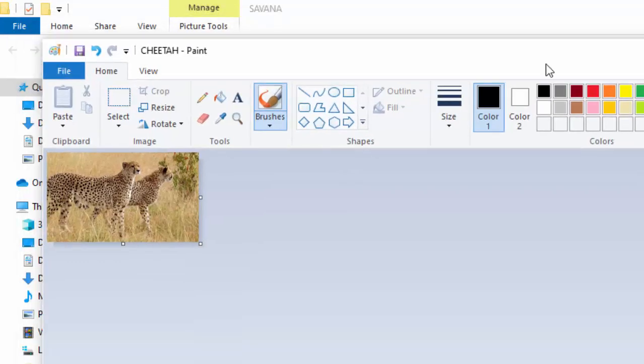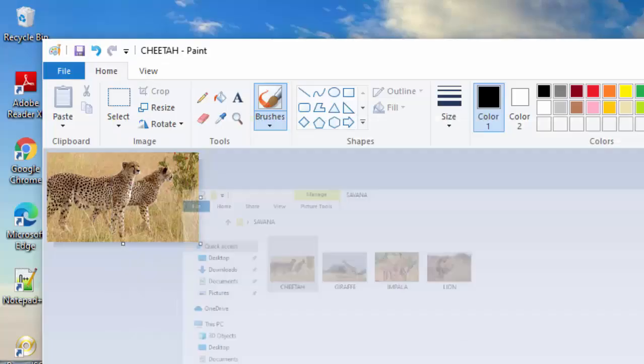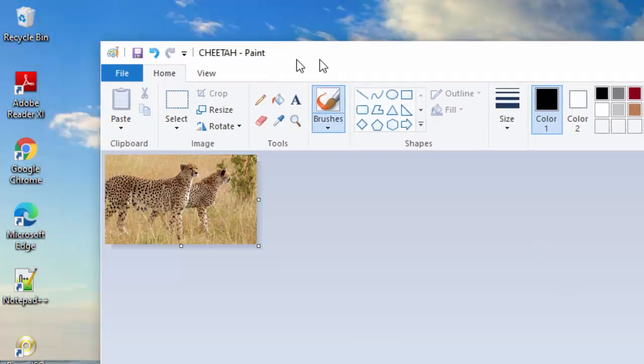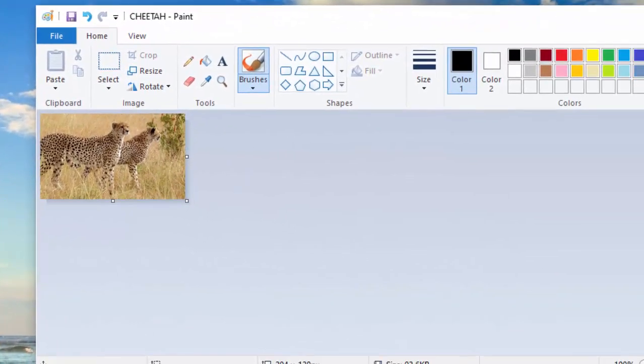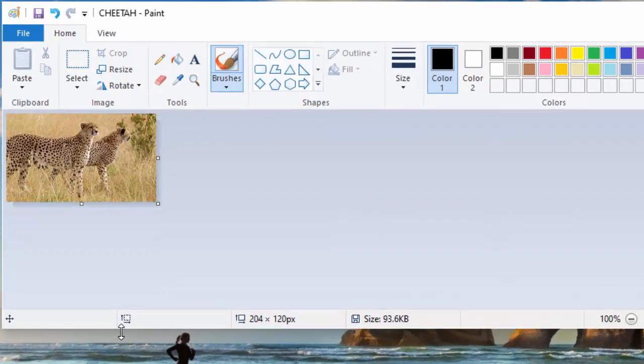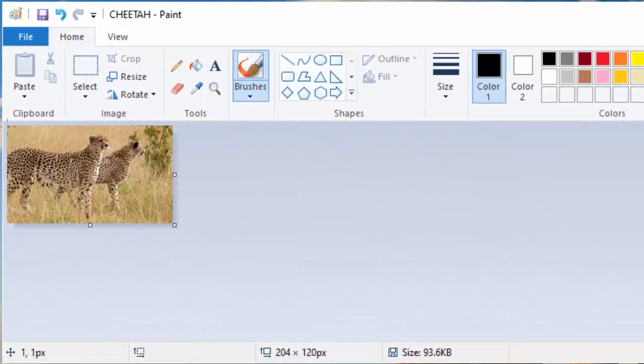So to do that is very simple. Let me resize this window so that we can have a better view of what I'm doing. Now, what I'm going to do is simply, I'm going to point at the corner of this picture until at this corner it reads 0,0. And that is pretty simple. So I'm going to point at this corner until I get 0,0 down there.